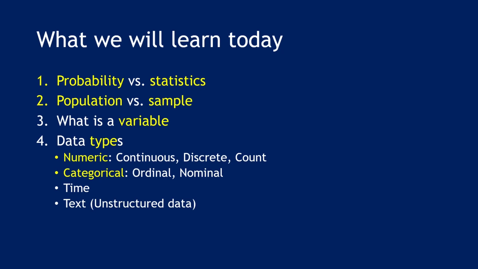We'll talk about the difference between probability, which is what we learned over the summer, versus statistics, which is the focus of this course. We'll distinguish population versus sample. We'll talk about what's a variable, and we'll go over some major data types, particularly the distinction between numeric versus categorical variables.